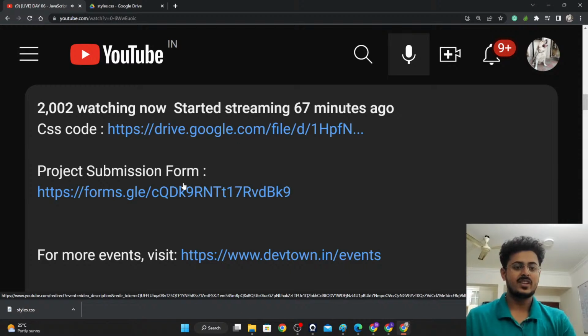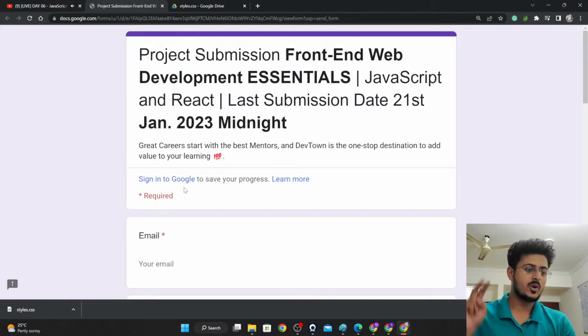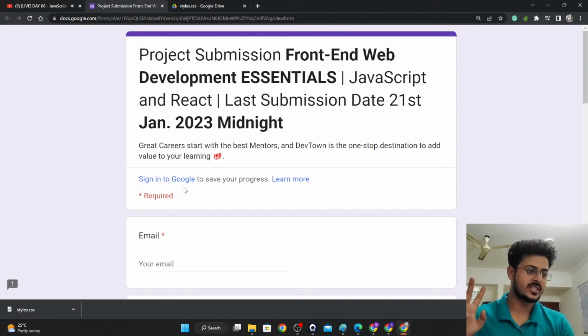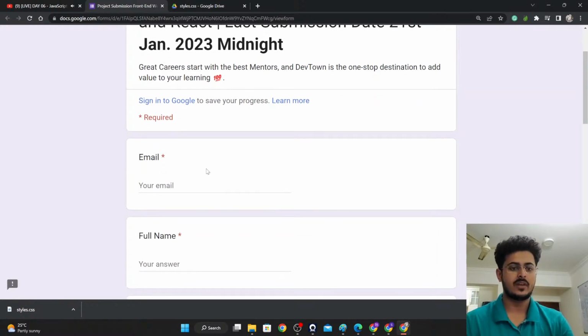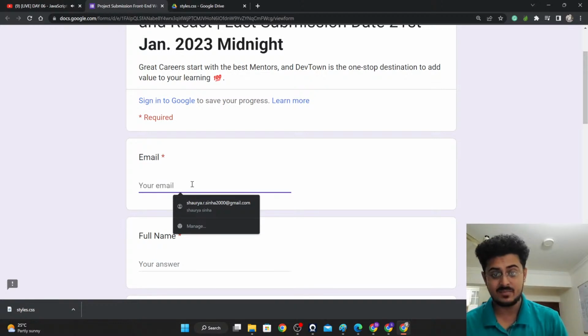Okay. Right over here, you have to click on this little project submission form, guys. There should be only 2 sticky notes inside of the project, guys. Only 2 sticky notes. So right over here, as you're able to see, you have to use the exact same email that you have used in your attendance. Otherwise, we will not be able to give you guys the certificates. You have to use the exact same email. So all the days, 5 out of 6 days of attendance should have the exact same email.